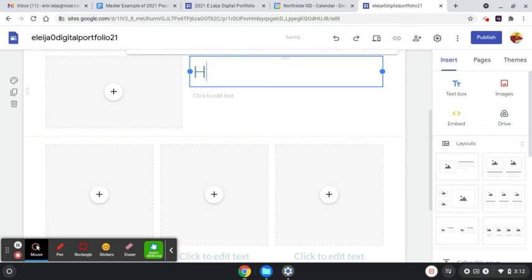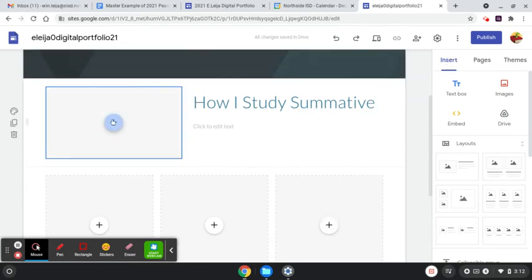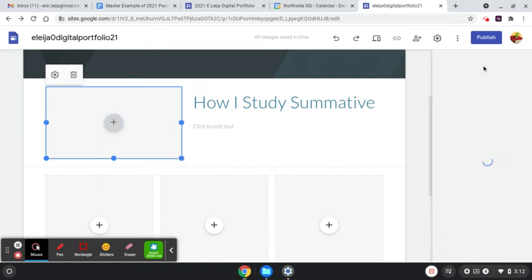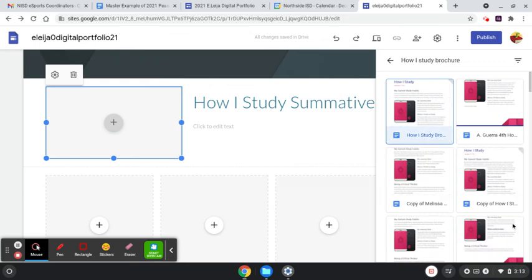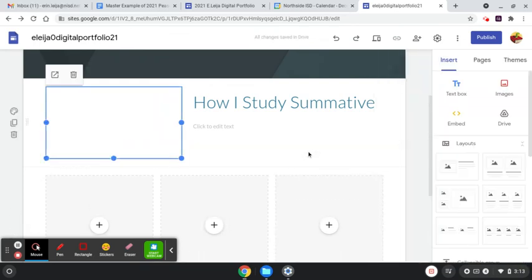And this is the How I Study summative or brochure. And I'm going to click the plus sign, pull from the drive, and I'm just going to search How I Study brochure. Oops, I spelled brochure wrong. I'll open it up and I'll insert it.